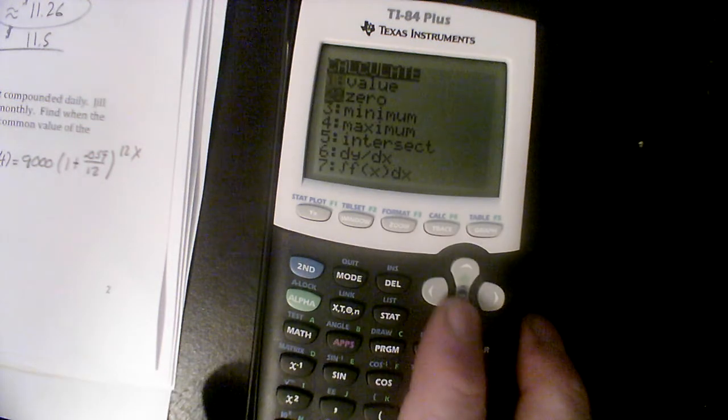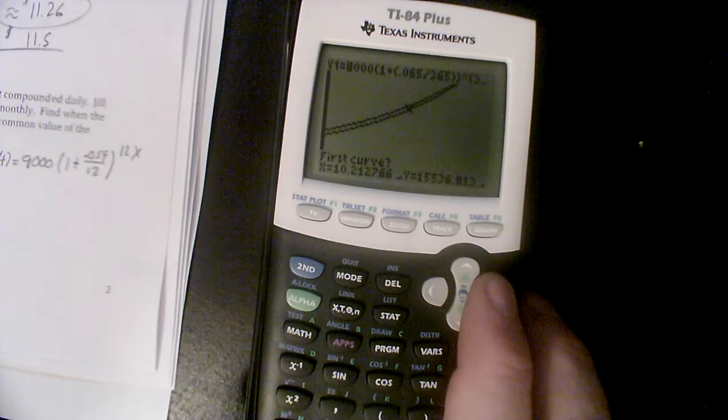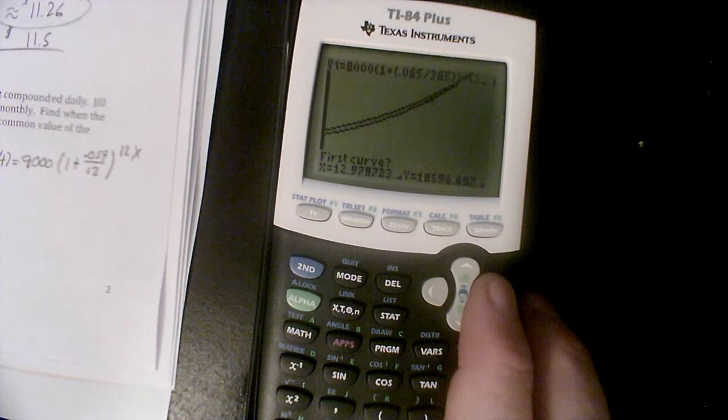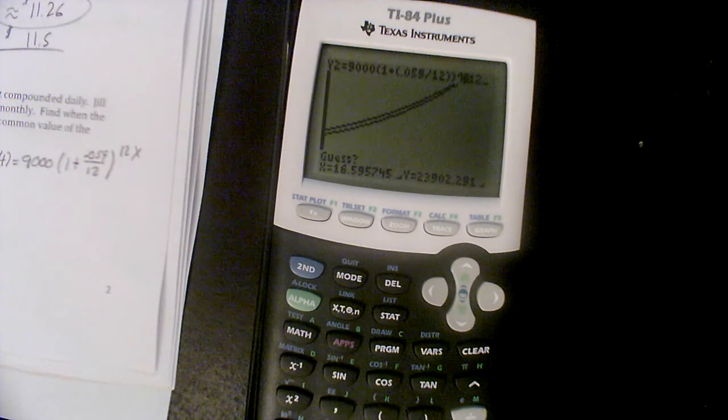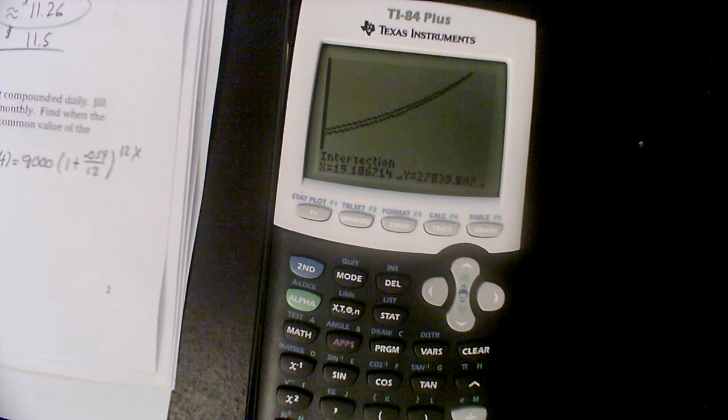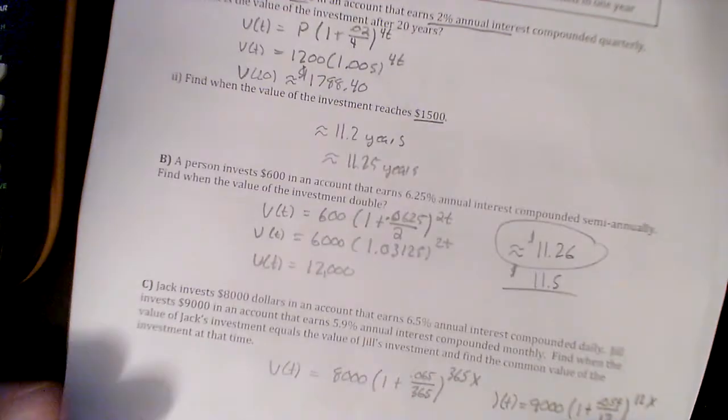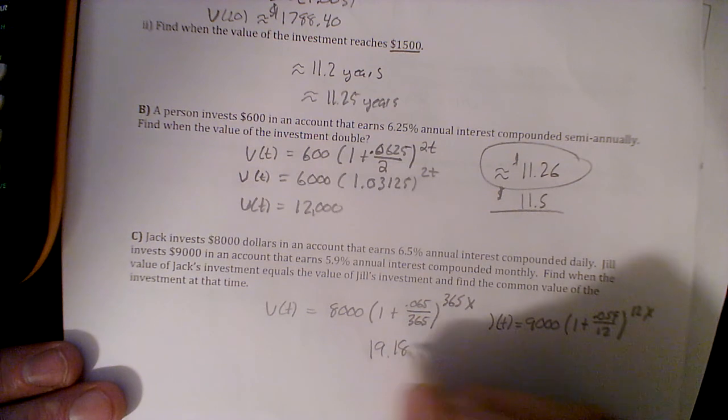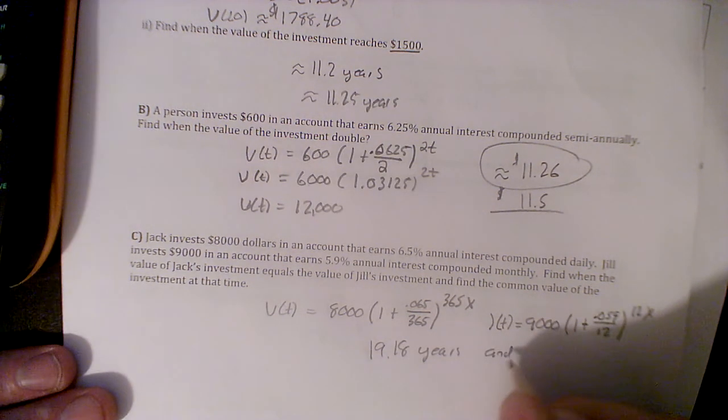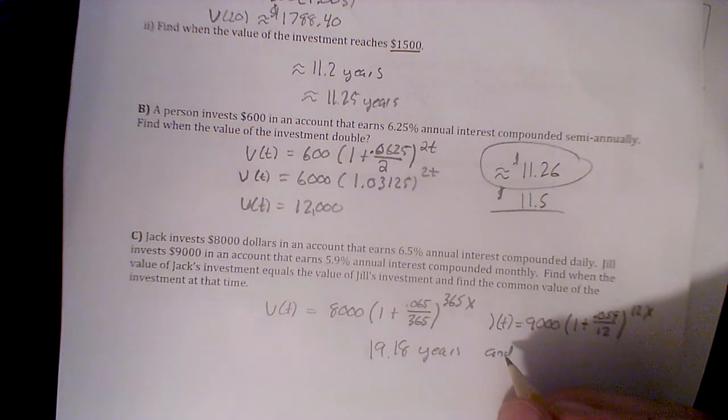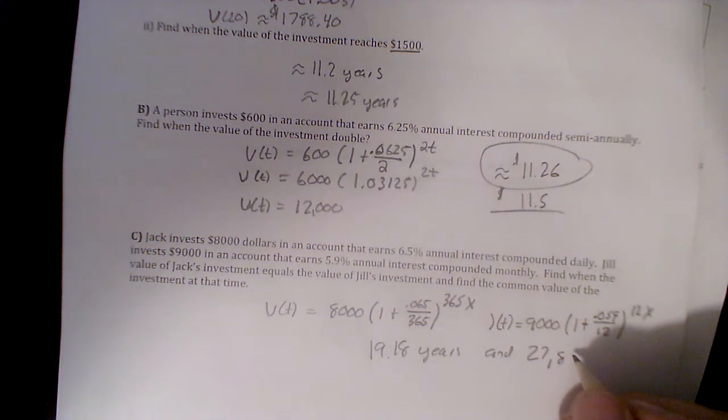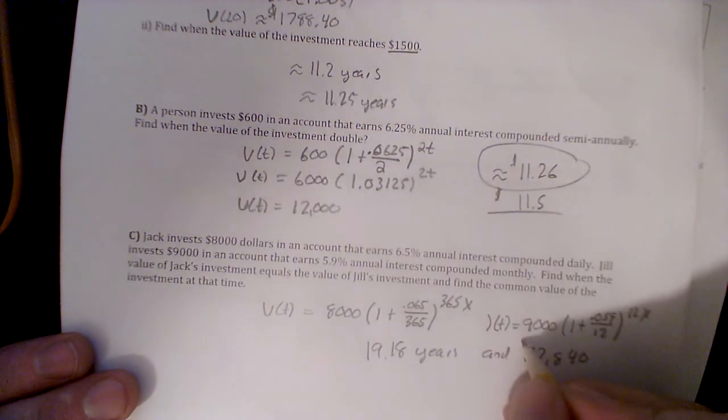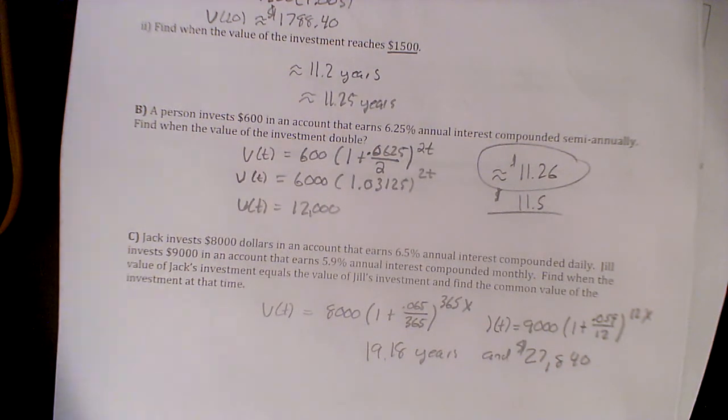I don't know, I really don't know, but I'm gonna give it a shot and say we did. We're gonna go second calc, intersect. It looks to me like they are touching right out at the tip of this. I could be wrong, we're gonna give it a shot. It might sense it anyway. One, two, three. So at 19.18 years, and it looks like they met at $27,840 approximately. And there it is, alright, that's your next page. Talk to you guys soon.